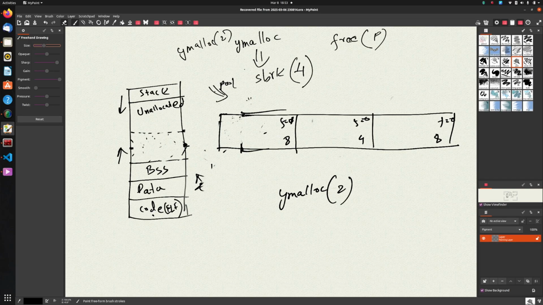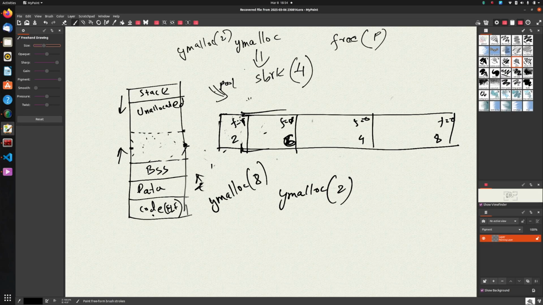So why do we do the merging? Why is merging necessary? Had it been still partitioned into 2 and 6, now both these blocks are free. Because we partitioned, we chunked out our 2 byte block, and now the work of this 2 byte block is finished, so it was freed. So if we have 2 such separate blocks of 2 and 6, total 8 byte, but partitioned, the problem with that is external fragmentation. That is, let's say now a request of 8 bytes comes.